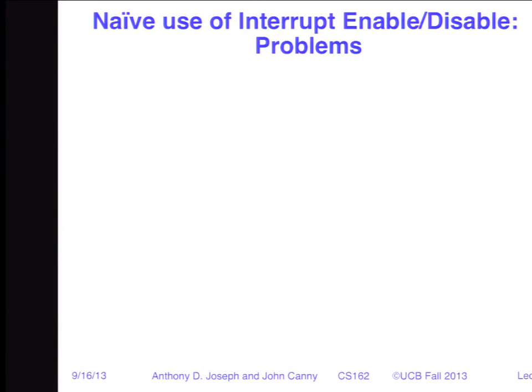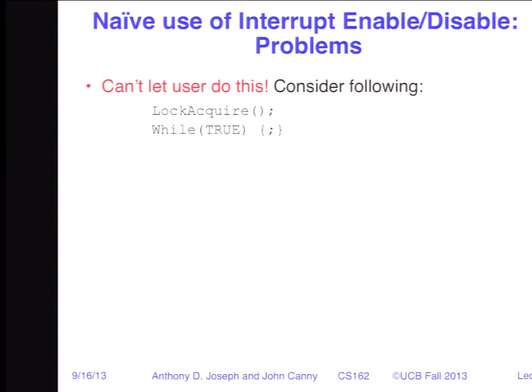So now, how can we use this? The problem here is we can't allow this, because a user could do something like this. Acquire a lock, and then while true. Now, most users aren't going to implement code that does this. But as you're going to learn, some of your project partners might implement code that has this behavior of just going off in an infinite loop and not terminating until the autograder kills it. You laugh, but I promise you it's going to happen. So if we allowed this kind of code, what happens? A user program goes off chasing wild geese, and our system effectively hangs.